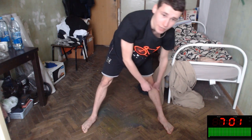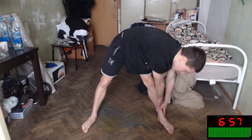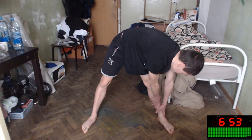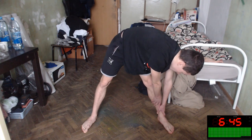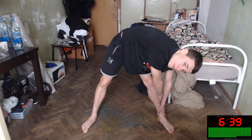9, 10, 11, 12, 13, 14, 15, and to the right side, and counting too. Right now we have a timer, we can see it. Stretch your body, improve yourself with it. You can do this. Daily simple improvements to increase your flexibility.